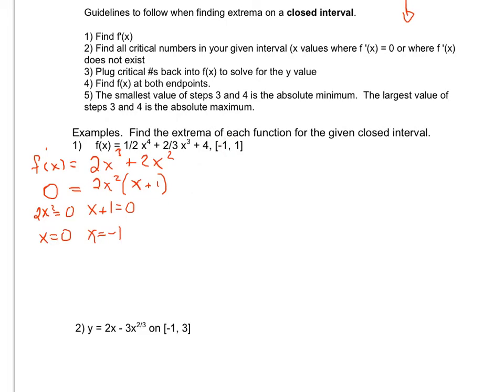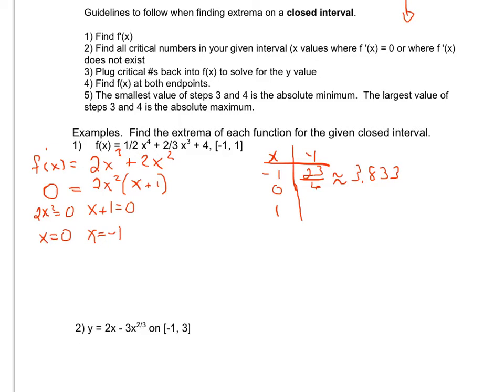So I think it's easier if I stay more organized and make a table. So I'm going to go ahead and make my x table and find my f of x or my y values. So I'm going to go ahead and check -1, 0, and 1. Plugging -1 back into my function, I'm just going to use a calculator to figure out what value I get. I get 23/6, which is approximately 3.833, because I may need to see that in decimal form to get a better idea of what that y value is.